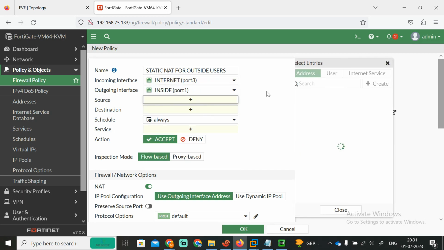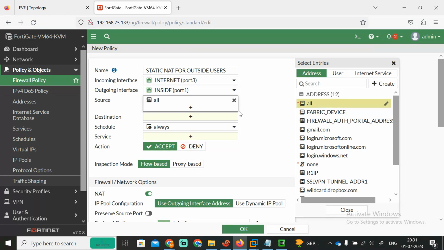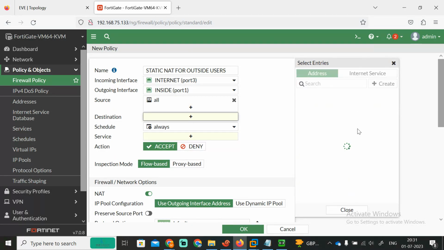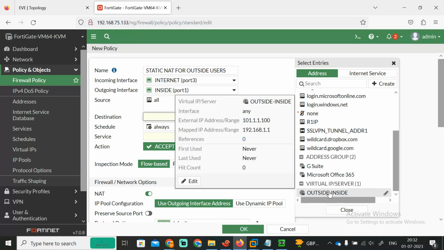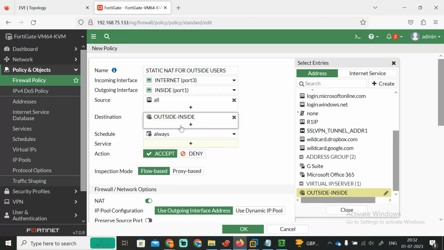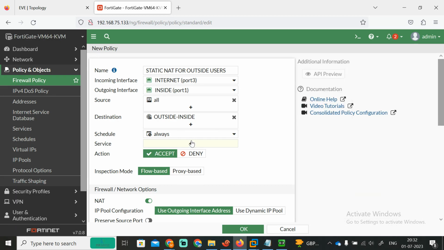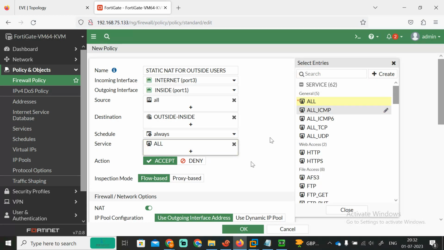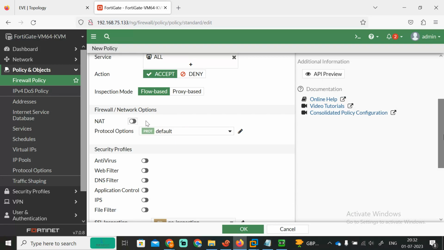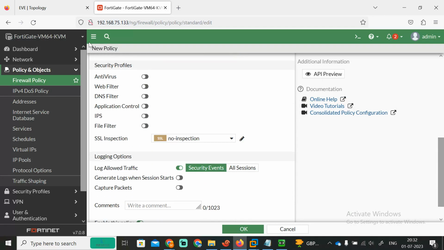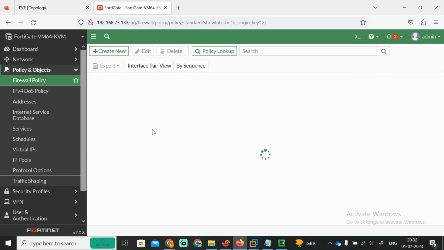Source could be anything, but the destination will be our virtual IP, the outside to inside one I created. Services all. NAT does not need to be enabled for outside users.